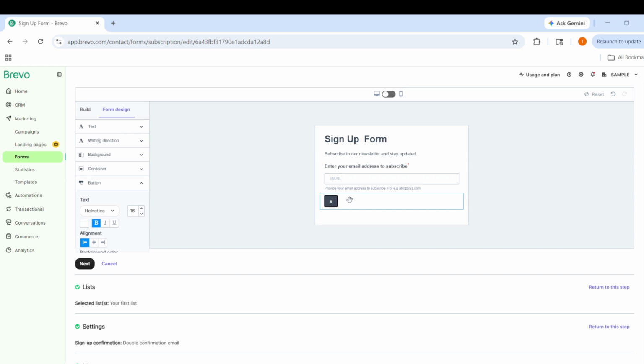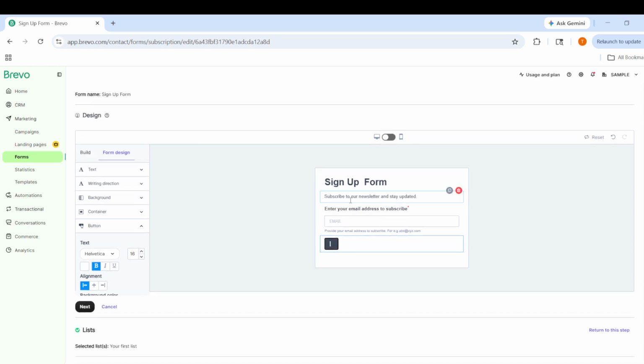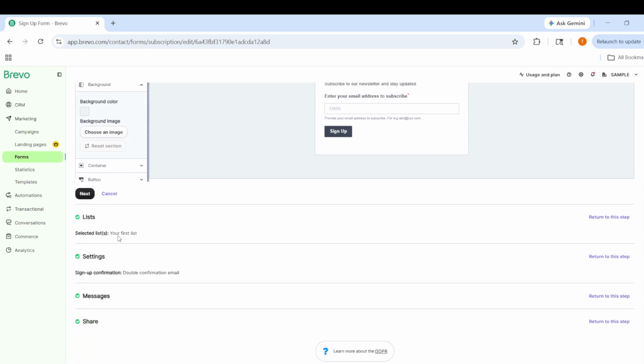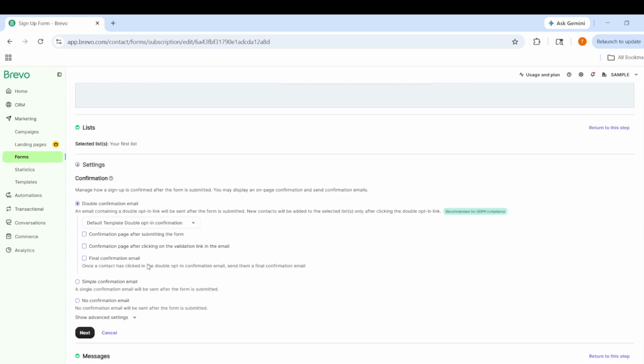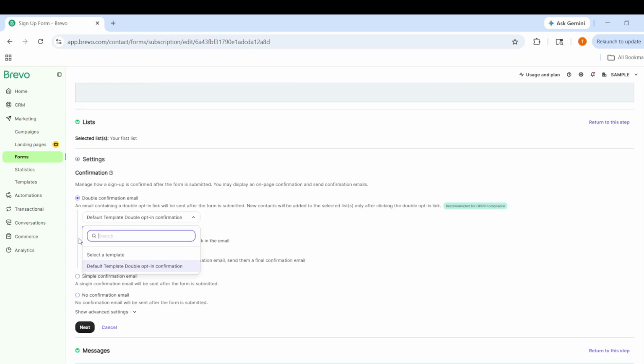Now you will enable Double Opt-in. In the Settings tab, find the option for Double Opt-in. Toggle Double Opt-in to On. Double Opt-in is an important feature because it helps ensure that only people who genuinely want to receive your emails are added to your subscriber list. It typically requires a confirmation step after someone submits the form, which improves list quality and reduces the chances of unwanted signups. With Double Opt-in turned on, you must decide what the new subscriber will receive next.